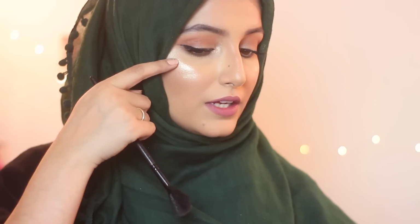I do think that if you've got texture on your skin, if you've got sort of scarring, it does show it up. I don't know if you guys can see that, but I've got sort of puffy skin here. I don't know why, but you can kind of see that line. So it does highlight imperfection. Leaving that aside, the loose highlighter, she was not kidding. She was not messing around. She was not here to play when she created this.